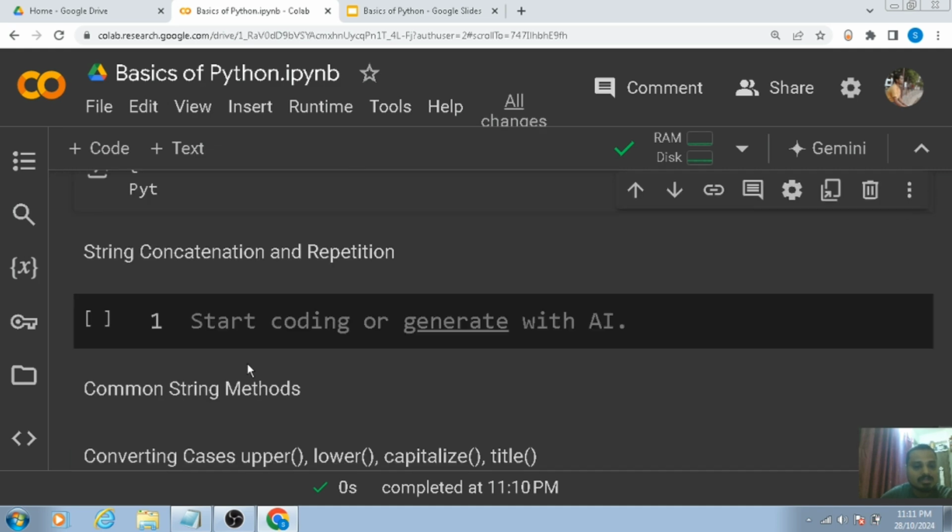Now let's understand how we can concatenate and repeat some string. For that I have to create one string.